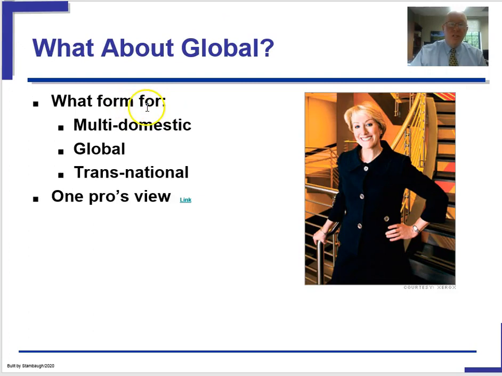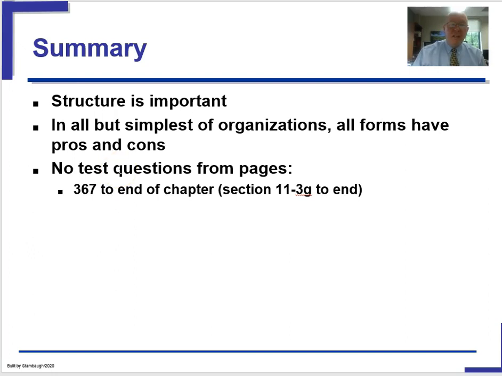There is one question that's going to ask you to spot whether the global strategy, or it's a multinational strategy, whether they're using the multi-domestic, the global, or the transnational. It has a lot to do with, do you remember what these different words mean? So make sure you're up on those. And that's it for chapter 11.